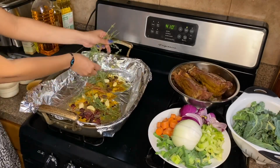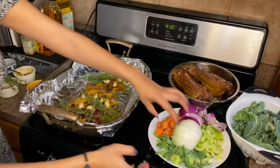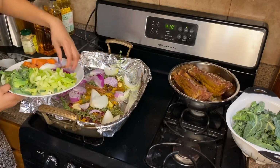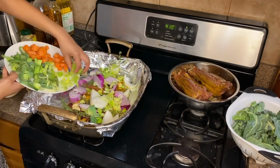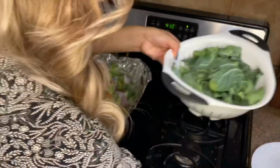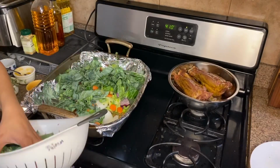Then you can add all your greens and your vegetables, and lastly put your collard greens on top. We're going to mix this all up and add some chicken stock to also deglaze that pan, and then we're going to add the lamb and put it back into the oven.